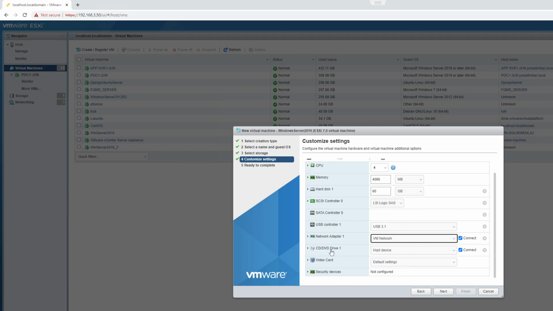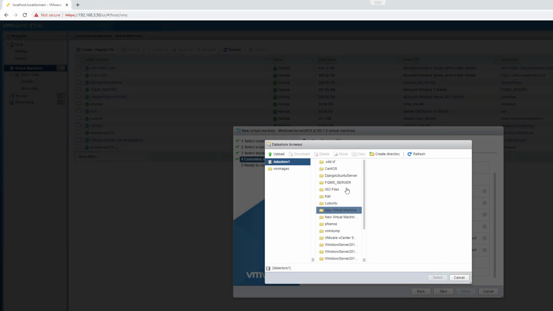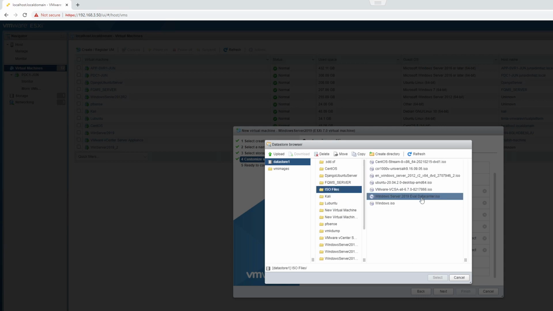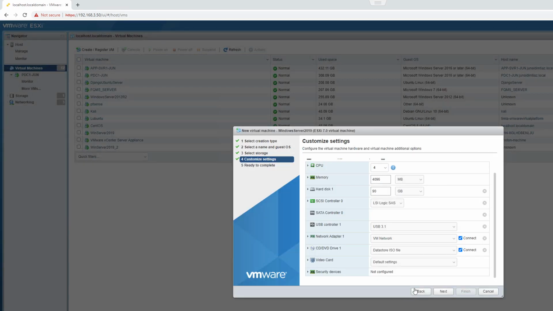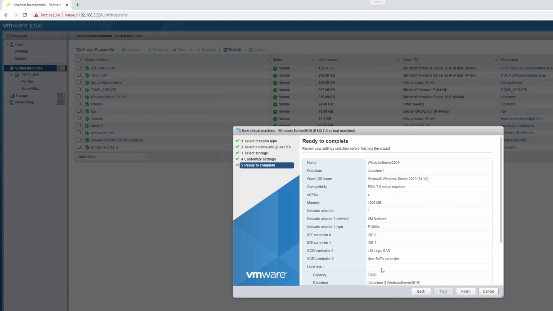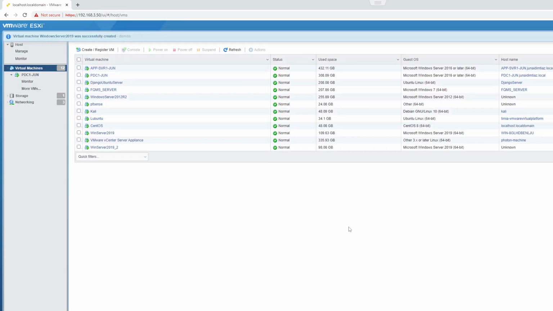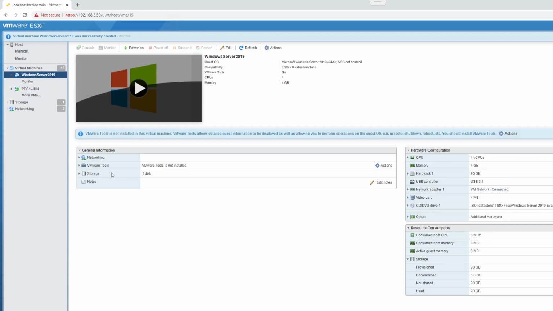Over here you can select the host device from where the CD/DVD drive will be read. So over here you can just select the ISO file, since I have all the ISO files in this folder. So I would just select the Windows Server 2019 eval Datacenter one. Once I select that, I will say select yes, next, and here only the virtual machine settings will be created, and this virtual machine will appear, but we still need to install Windows Server 2019 on it.